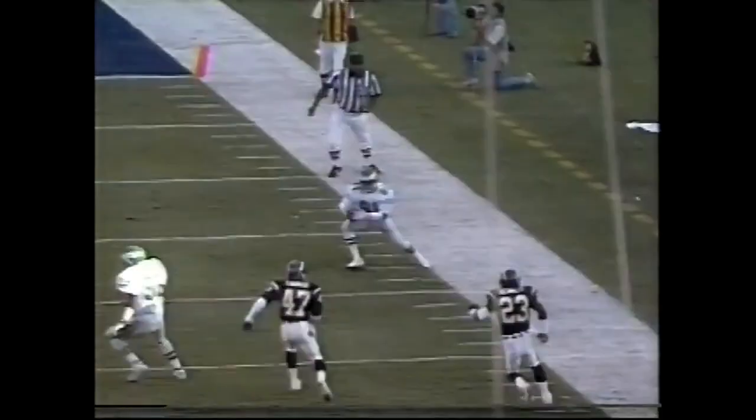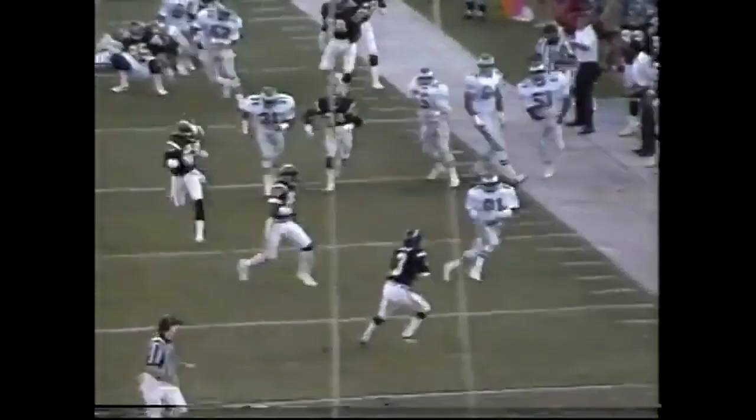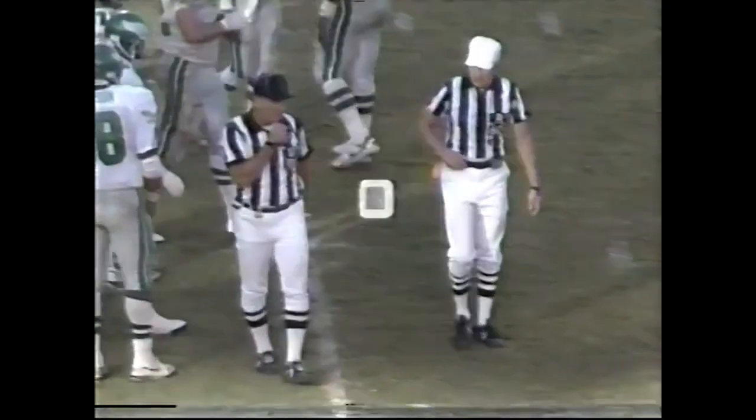Many times what you'll see teams doing is switching up their kick returners, and that's what the Eagles did. But watch here as number 23 loses his lane. The key there is Gizmo stepped out of bounds. You see, the official should have marked that one there. At least it appeared from our screen and our replay that he did indeed step out of bounds at about the 10-yard line. But Gizmo made a nice run out of it, and now I think they are reviewing that play. They will look at it again.